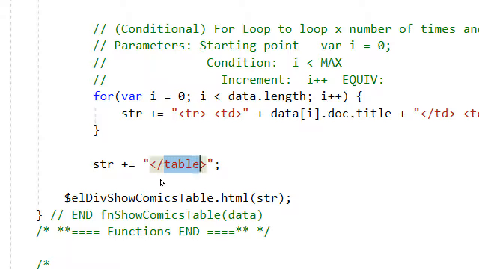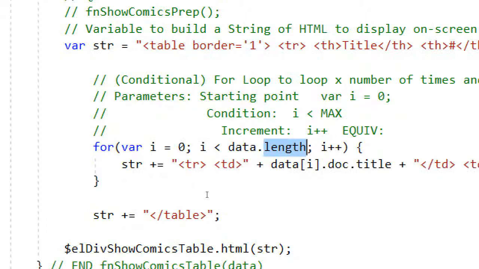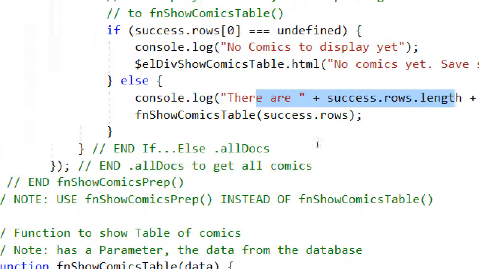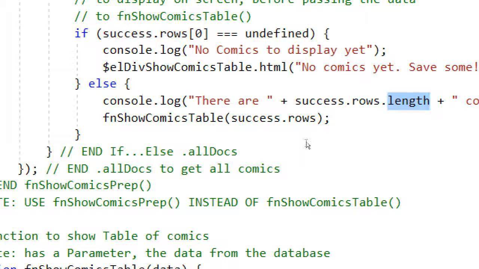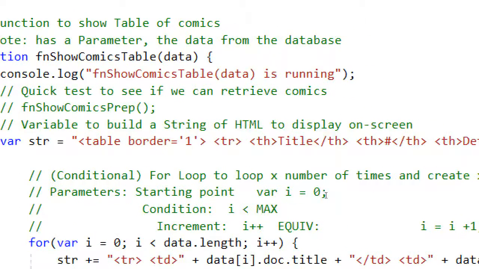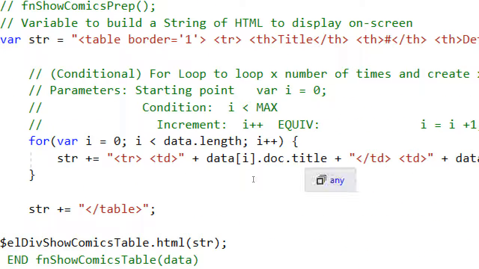Where's the 8 coming from? The 8? I'm just choosing the number 8 randomly because I have 8 comics saved. Okay. But data.length, whatever your number of comics, right, we had up here, there are X number of comics. Okay. Yeah, I was going to make sure I was missing something. Mm-hmm. Yes. Can you put an 8 in there somewhere? Nope, 8 is how many comics you saved. If you've saved 8 comics, you've got 8 comics. I'm just saying a number. If I should say 6, then we get 6. Exactly.